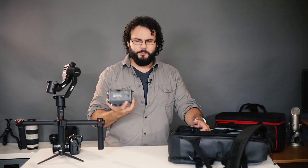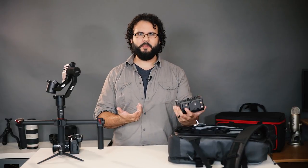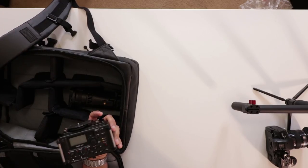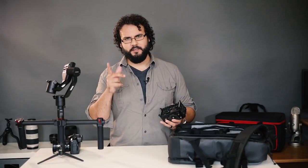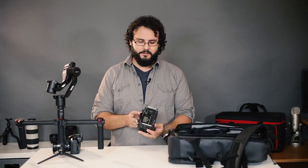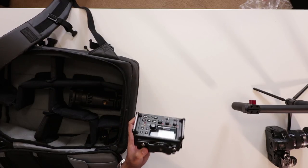This is the Tascam DR-60D — I have a love-hate relationship with it. There's a new one out and I'm not sure I'd recommend this over the Zoom recorders. My biggest issue is battery life — it really sucks. The reason I first bought it is you can mount it below the camera, but I almost never use it that way. It works really well for recording the DJ booth — it has XLR, quarter-inch, and eighth-inch inputs, and can dual-record to two separate channels. I usually USB-power it, which works well. Overall a decent recorder with good levels, and the new version is priced unbelievably well.